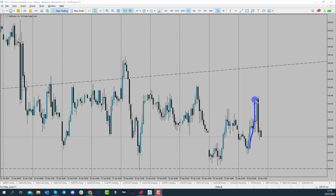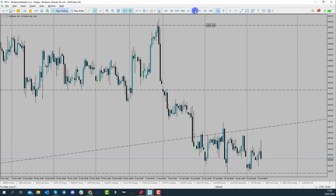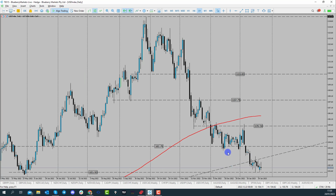We've had buyers pretty much all day until the sort of last couple of hours or so, where we've had a reversal as prices come back up towards these highs in here, which could suggest that price is going to come back down and try and retest the 101.50 handle. So is the dollar ready to make that move just yet? Perhaps it's not. And if it's not, what could that say for dollar yen? Could dollar yen continue to rally to the upside, or can it start pushing back lower?